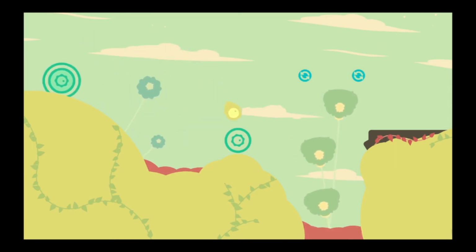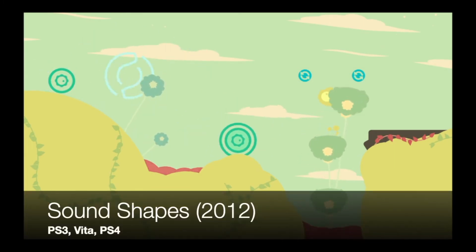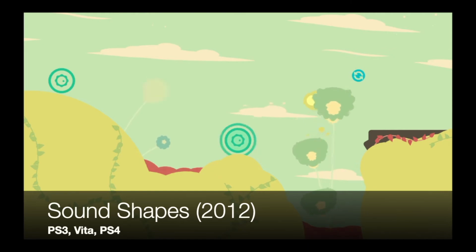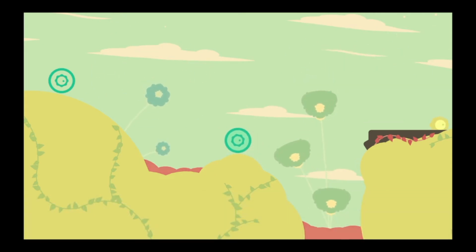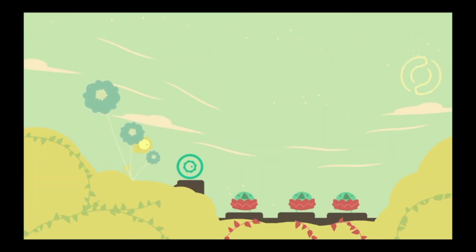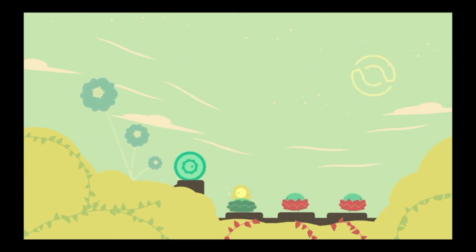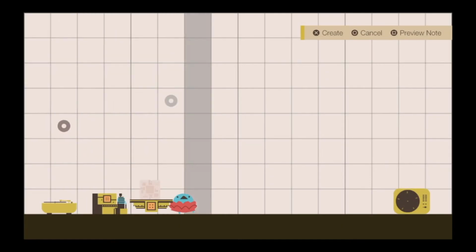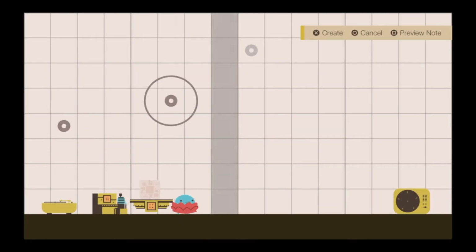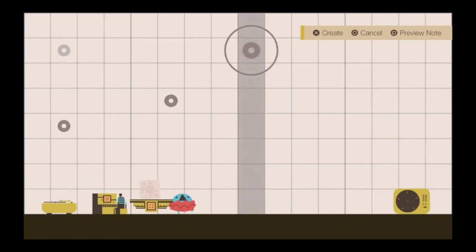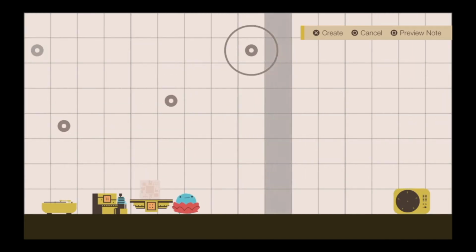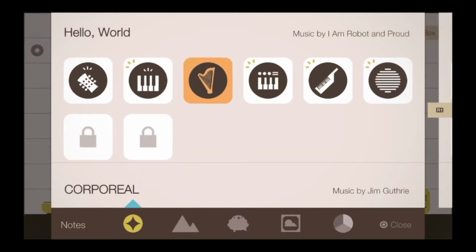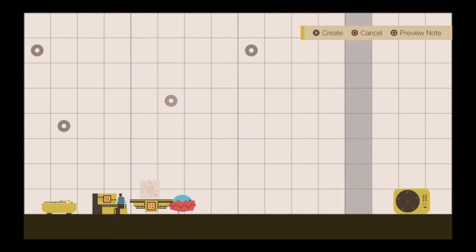Hopping over to examples that might be more familiar, the 2012 game Sound Shapes, which is for the most part a platforming game, where as players progress through the level, they collect items that help develop the accompanying soundtrack. What was interesting about Sound Shapes, though, was the possibility to design your own levels. So, using the musical options built into the game, players could compose their own songs using this level editor.